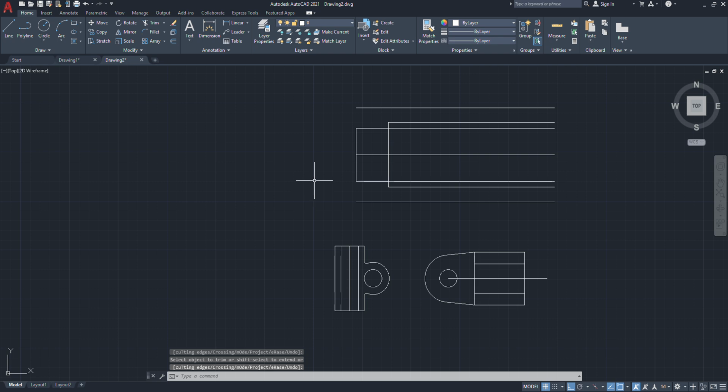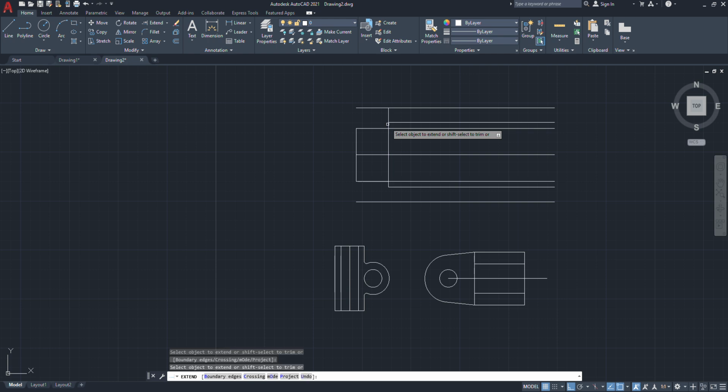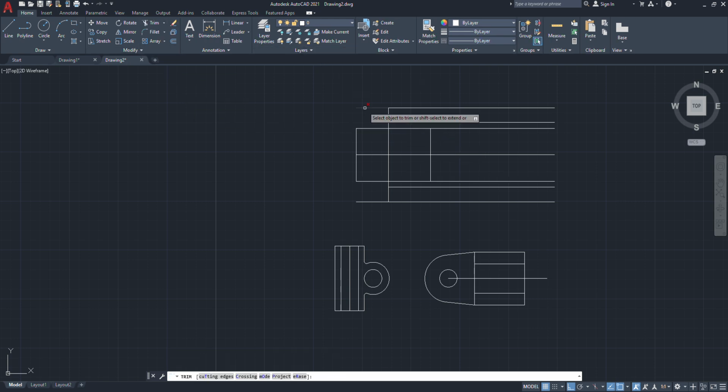Sorry, this line we have to extend up to this larger outermost line. Now from here at a distance of 76 mm we have to offset this line. Offset through 76 mm, this line towards the right, so that we can get that center line. This line and this line coincide. So now we will trim unwanted portions, this one and this one.